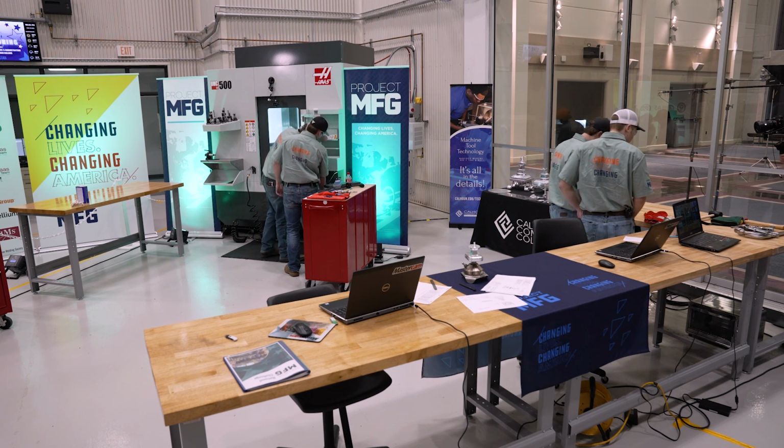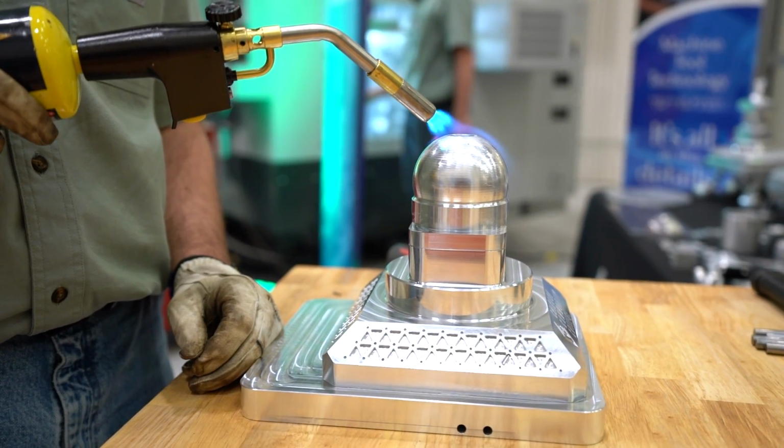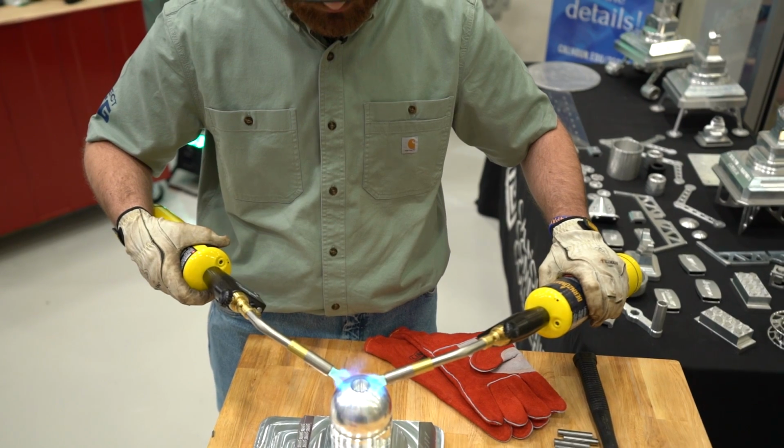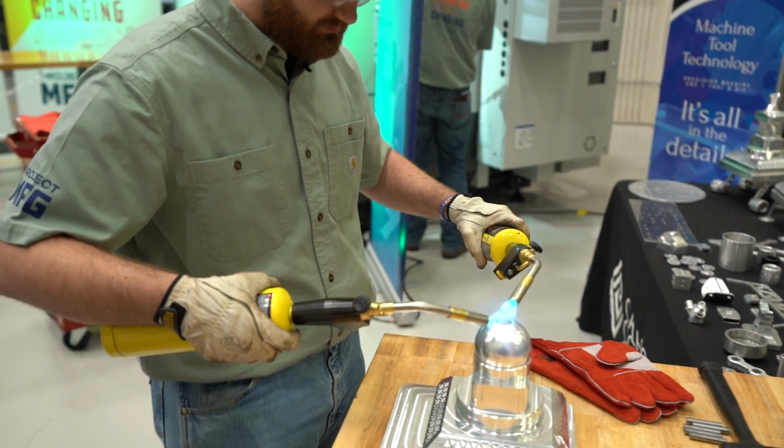Competitors, we're just shy of an hour. I feel like we got a decent shot at coming in and getting it done. We just got to keep our nose to the grindstone and kind of put the past behind us and keep moving forward. We're going to need some other teams to mess up right now, but we decided to just take the time we had after they fixed the machine and try to make the most of it.